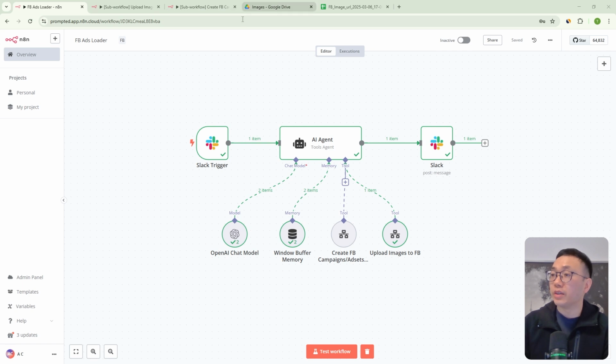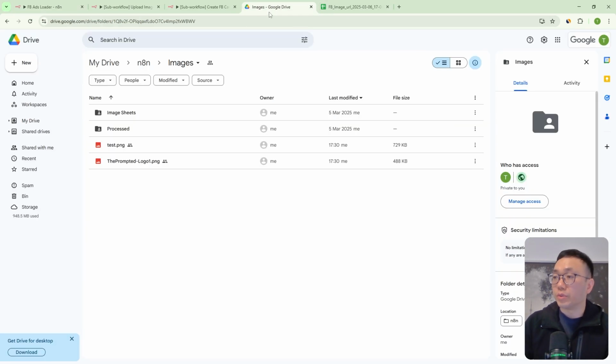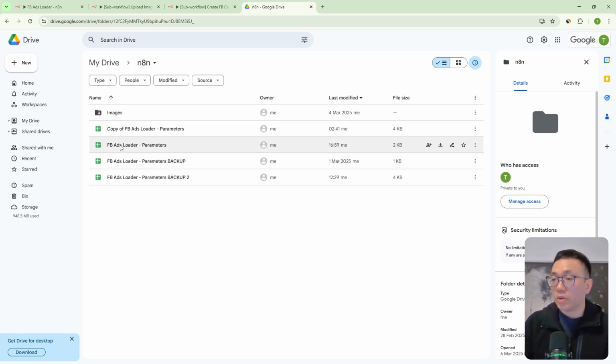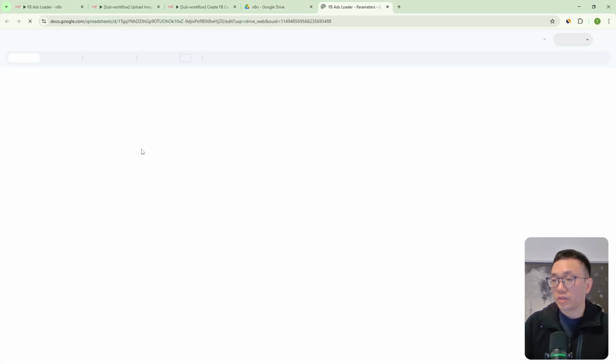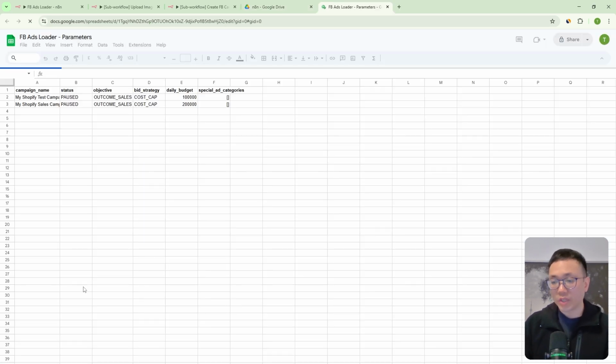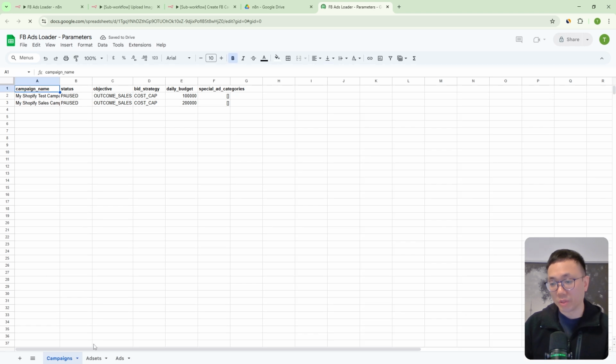So what we've done here is we've actually built out a spreadsheet template to handle this. If we go into this folder here, we've got this template sheet, which has 3 tabs at the bottom once it loads up: campaigns, ad sets, and ads.